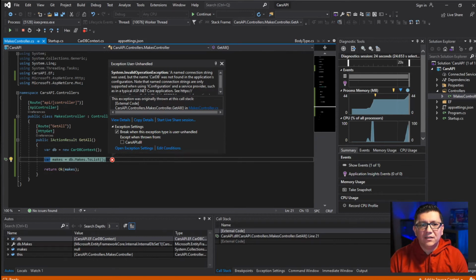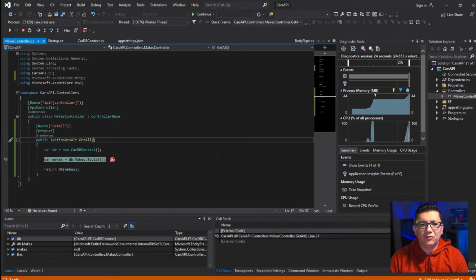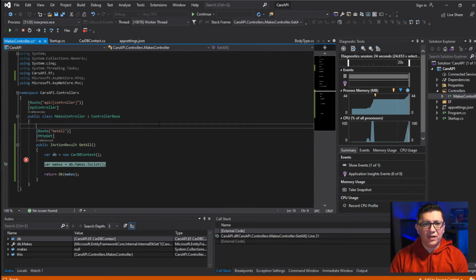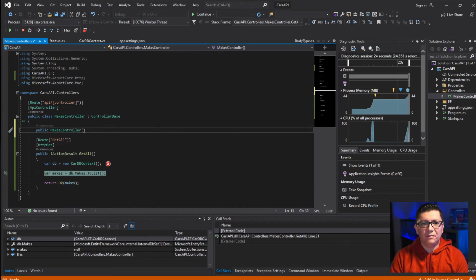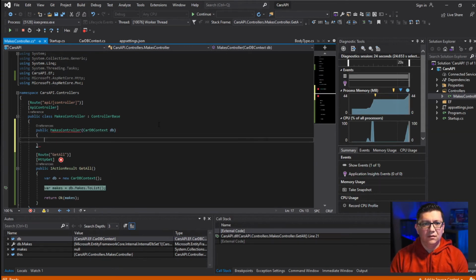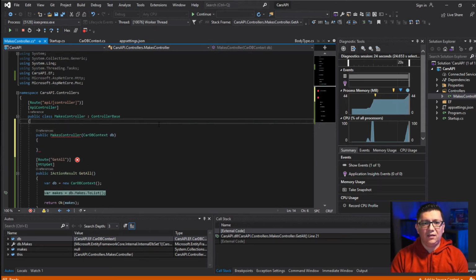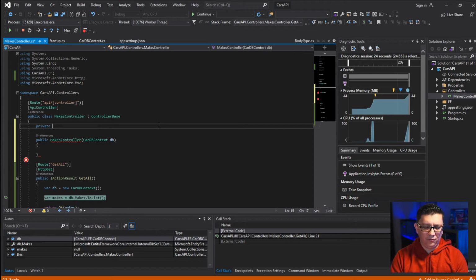Okay, I think I see what's going on here. So it looks like we have to use dependency injection to be able to use the DB context. So, to do that, let's create a constructor. And this is going to expect a CardDB context. We're going to call that DB. And let's make a private variable here.